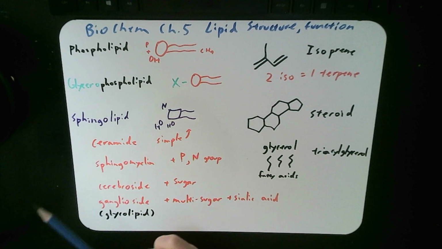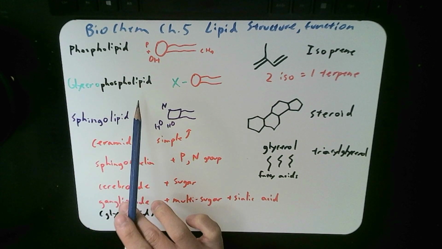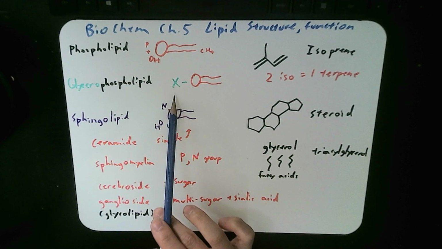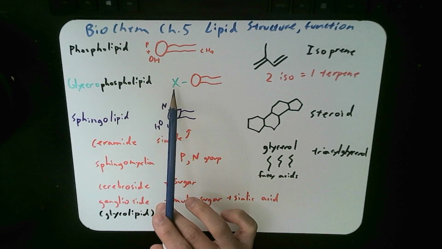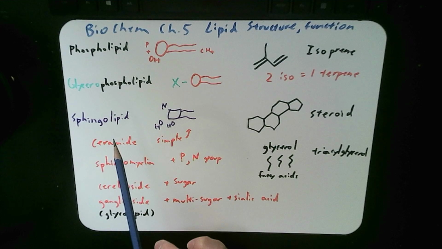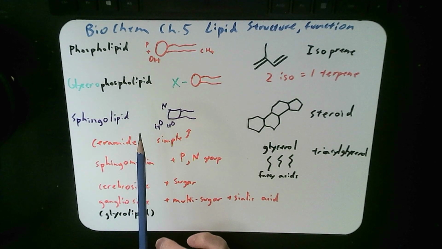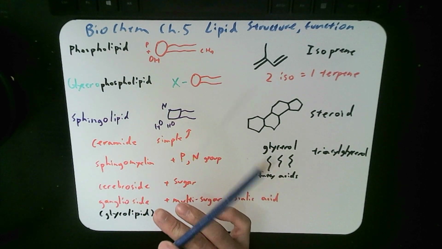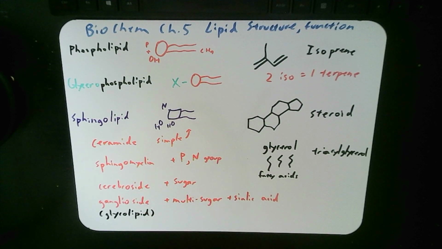Alright. Now, we have glycerophospholipid, which has an additional glycerol head on top of it. So it's just a glycerol head right in front of the phospholipid. It could be a sugar in front of it. It could be another group right in front of it. So you could have an amine group in front of it. You could have literally any group in front of it, and it would just be termed glycerophospholipid.